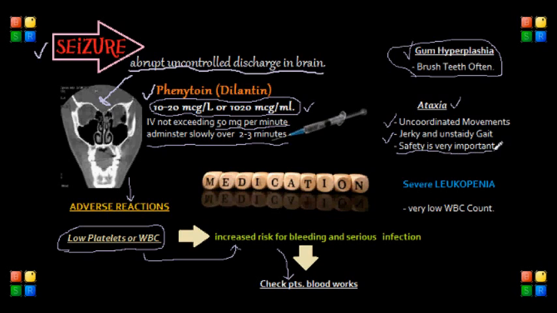Now, as I have mentioned before, make sure to take note for the NCLEX the importance of knowing and observing our patient's blood cell count, since it can lead to a suppressed immune system and obviously a risk for our patient having a serious infection. And also in the NCLEX, the term that might be used would be severe leukopenia, which basically means a very low WBC count, or white blood cell count.